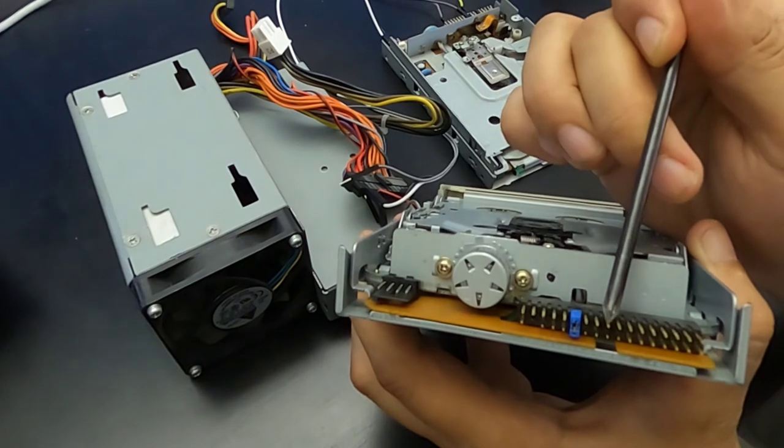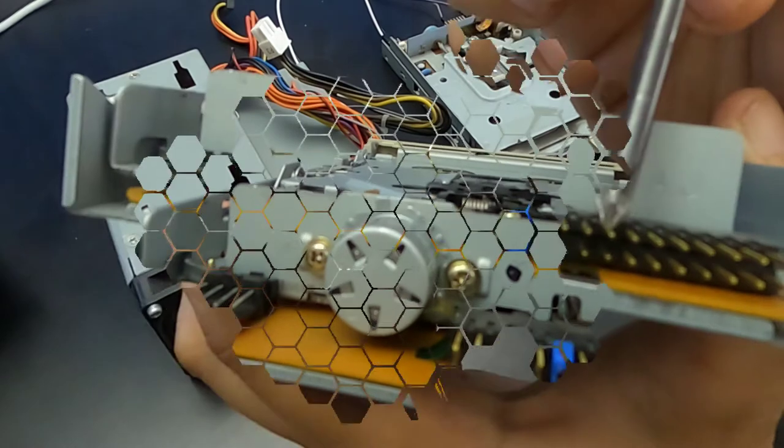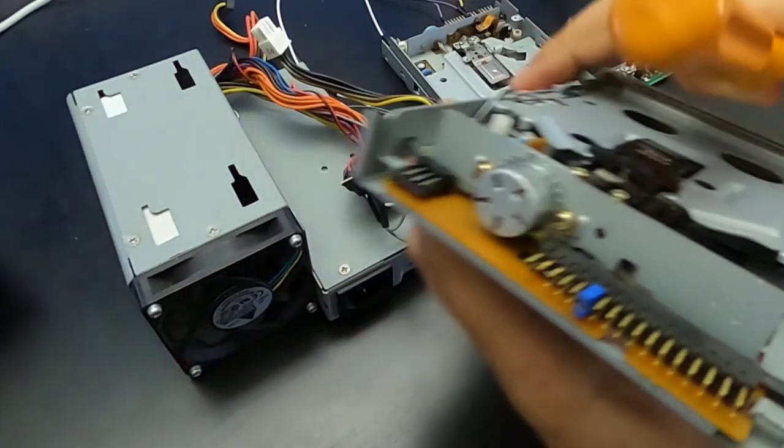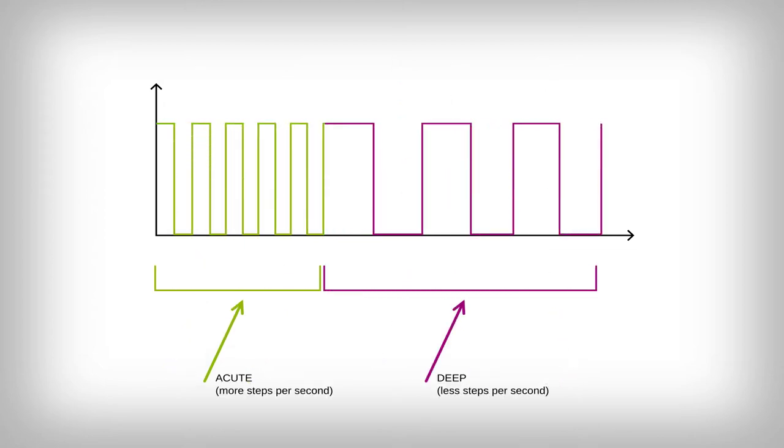Pin 18 is used to indicate which direction the head must go. Pin 20 is used to indicate the step that the head must do. Each high-low cycle corresponds to a single step. Here comes the interesting part. The greater the number of steps performed in a second, the higher-pitched the sound reproduced will be. In this way, we can obtain the desired note.